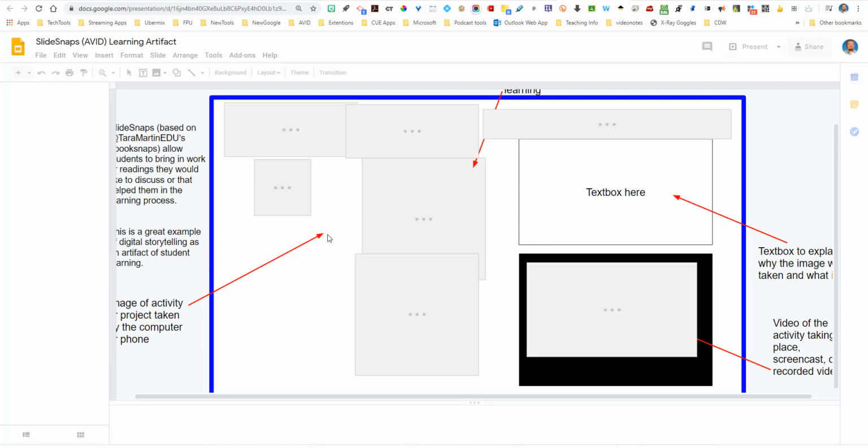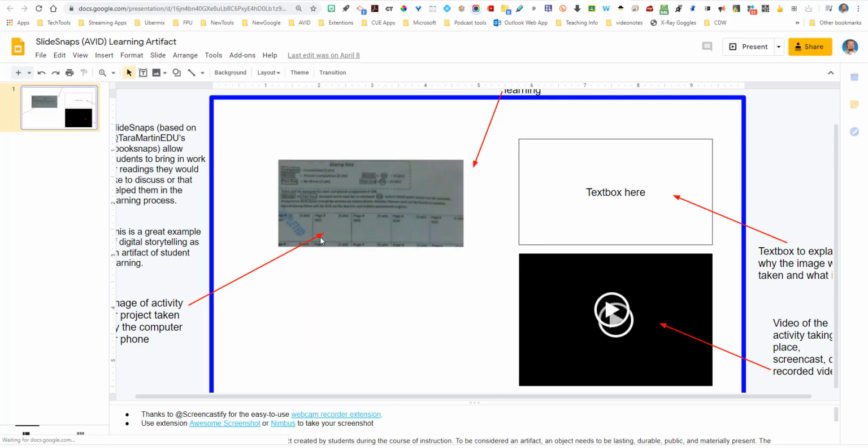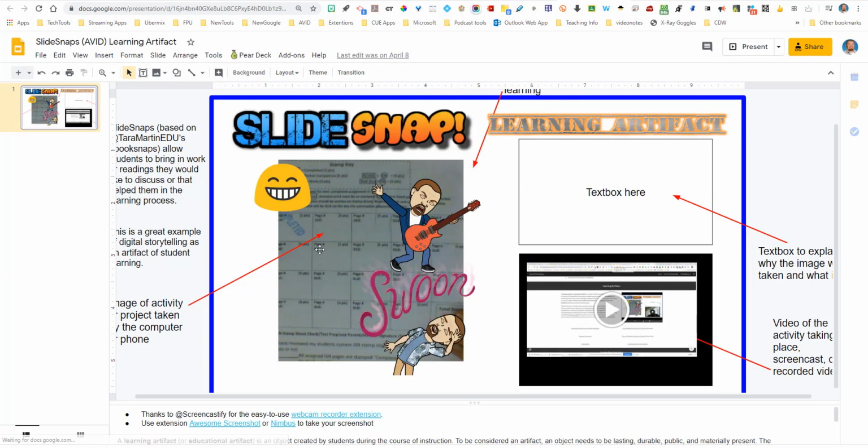A slide snap is a snapshot of something they've completed or something they've learned. It could be a physical item, it could be a digital item, but they bring that image in. Then they bring an emoji over that image that helps them tell you, the teacher, and other students how they felt while they were completing that part of the assignment. A happy face means, oh yeah, I did a really good job. I think I did well. A sad face means, I don't know what I'm doing. A confused face, too. So the emojis actually help you as you're looking through these slide snaps. It helps you understand which students need help and which students are relatively good with that subject.